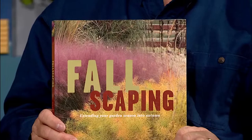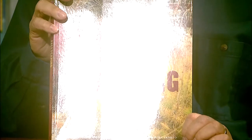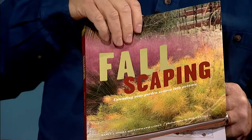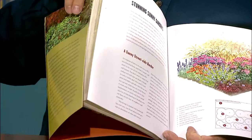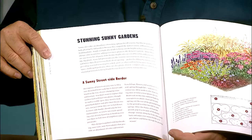And Leonard, the start of fall is 10 days away and you have a book that relates to fall landscaping. I do, Judy. I brought this book, and I should mention it on the website. I've done a lot of work over the years with powdery mildew on phlox in particular, so people can look at some of the varieties and things we've done on that. But this book is Fallscaping by two well-known and very good horticulture professionals, Nancy Ondra and Stephanie Cohen. It's all about fallscaping. These professionals are very good at design, very good writers, a very fun read. We'll open it up here to show the inside - a lot of it is about design.